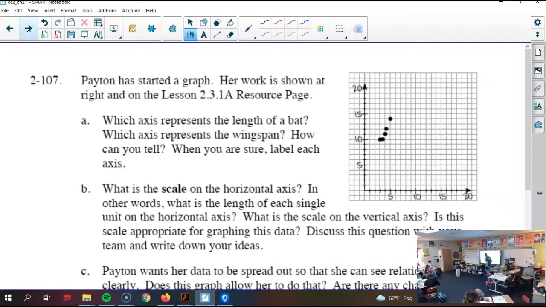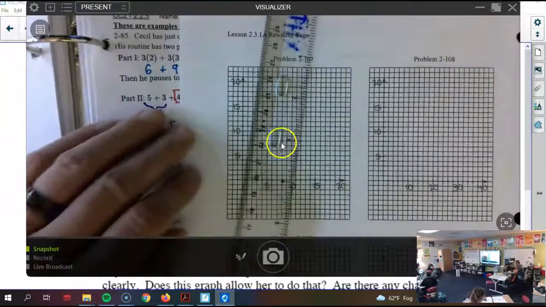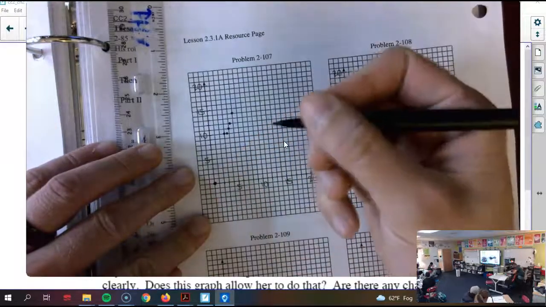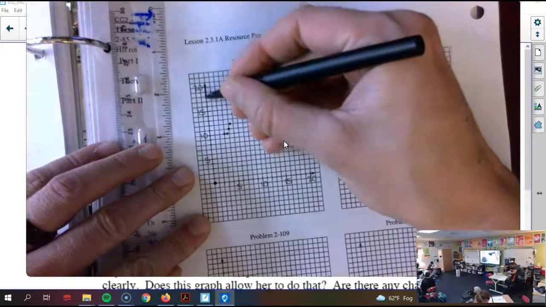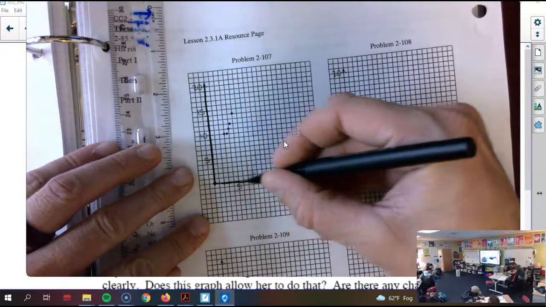So I decide I'm going to put these points on a graph, right? So look at that paper that you have, and I will apologize, the printer did not really print your axes out, so you might want to make these darker real fast, so you can kind of see them. You got to make sure you put the point at the right place. So this axis and this axis.